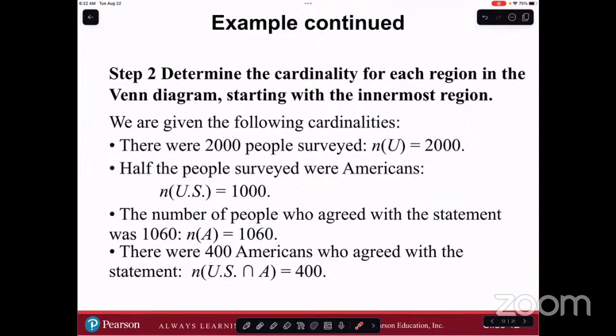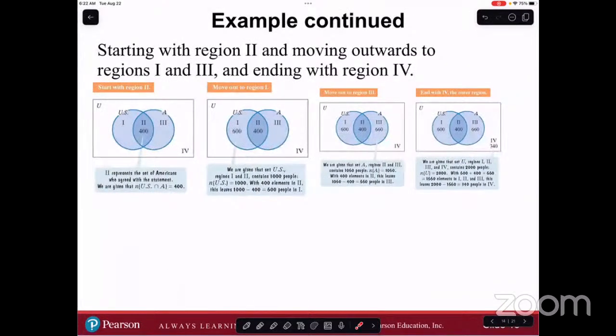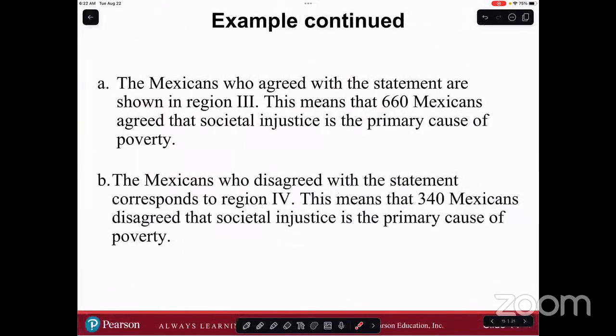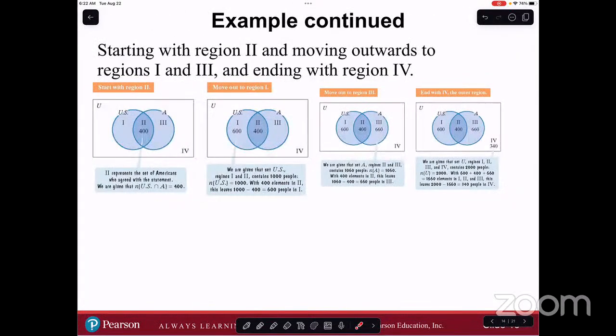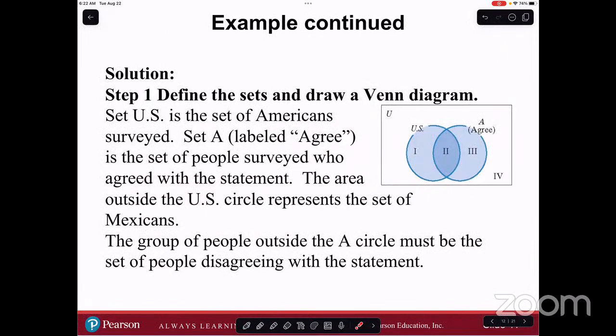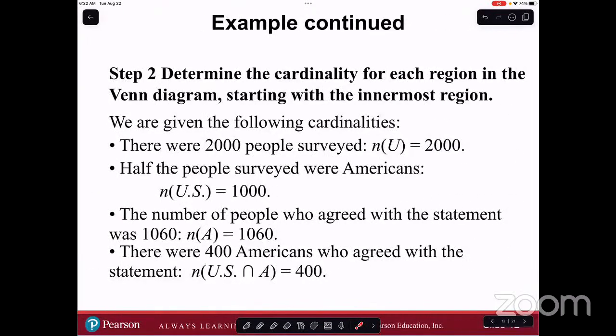660 and the 340, right? And I kind of skipped over, but it looks like they essentially did it the same way that we did. So we got the US versus agreed. Okay, I like their labels a lot better. They kind of got it arranged a little differently, but the idea is there. And the reasoning and the logic is similar to what we did. Okay, we're almost done actually.